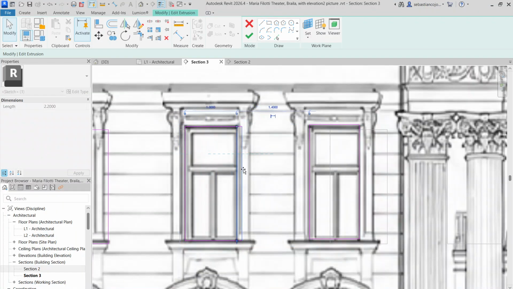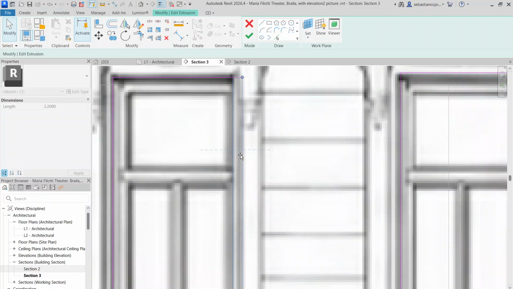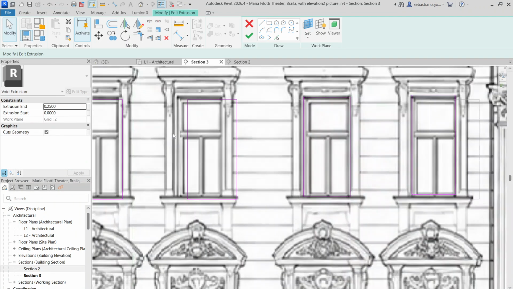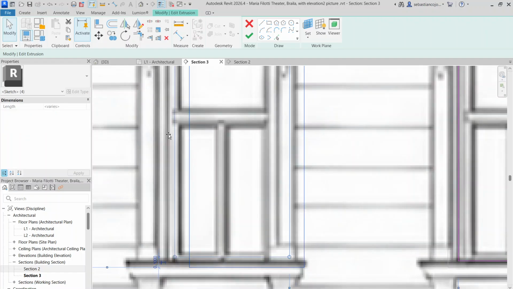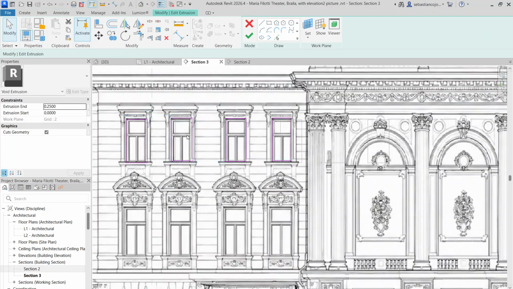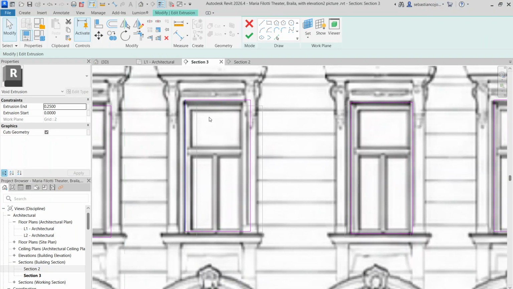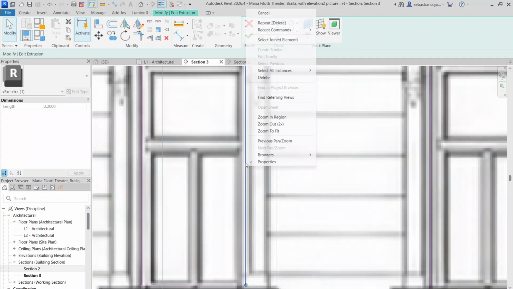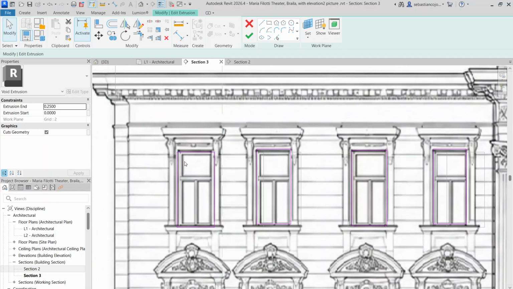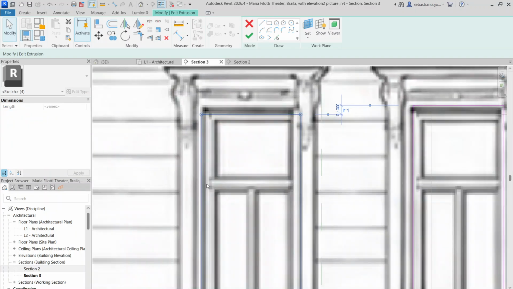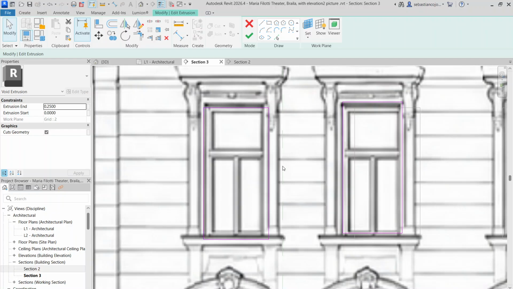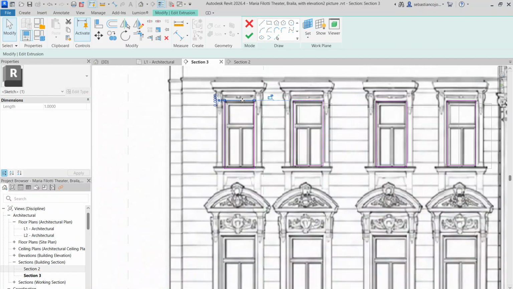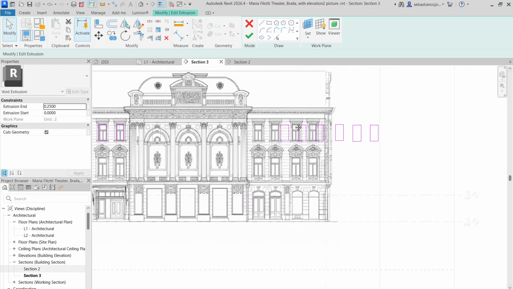I see that I still have to adjust some stuff over here. Now that I did this, I will know where to place my extrusions, not my cuts, not my voids, but my extrusions. So yeah, this looks good.